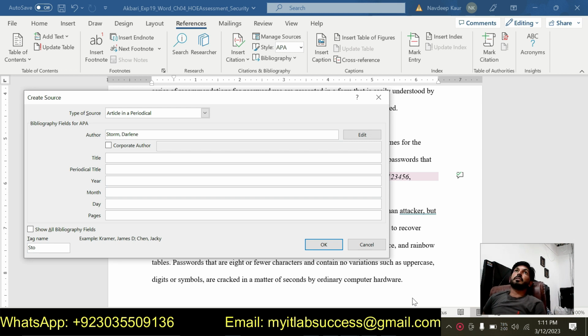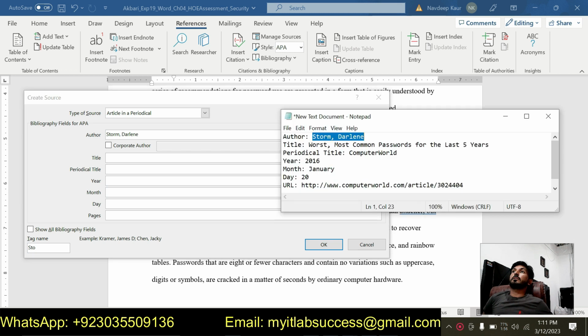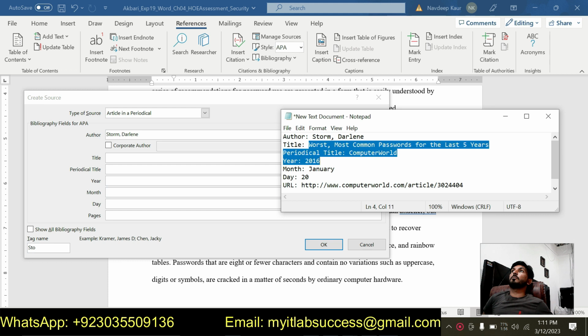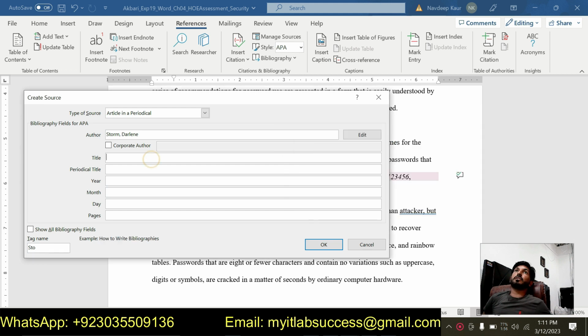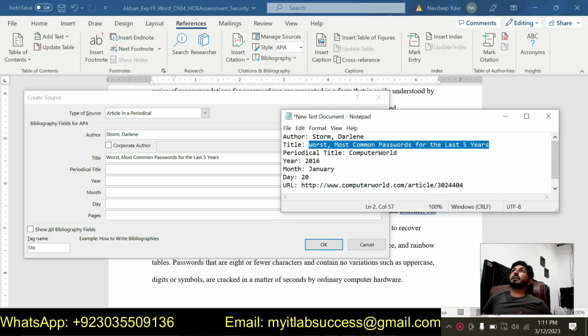So I have written the author name. Now next thing to do is title. So title will be vast, most common passwords for the last 5 years. We will simply copy this and we will paste the title here, or we can type the title as well. So this is the title.